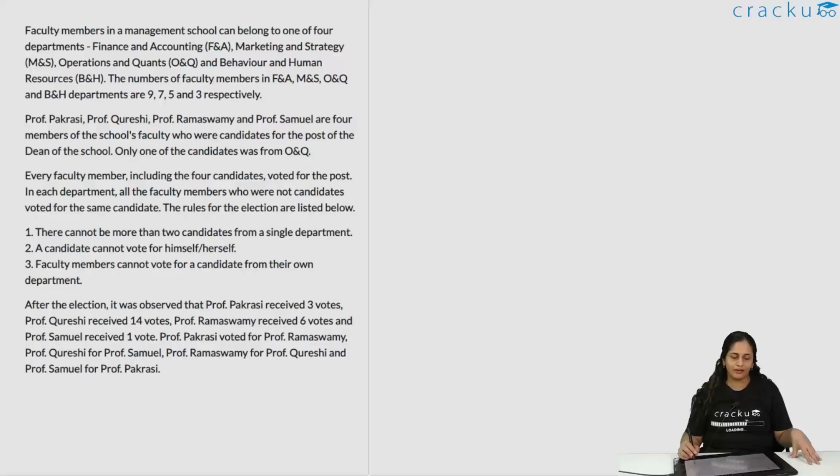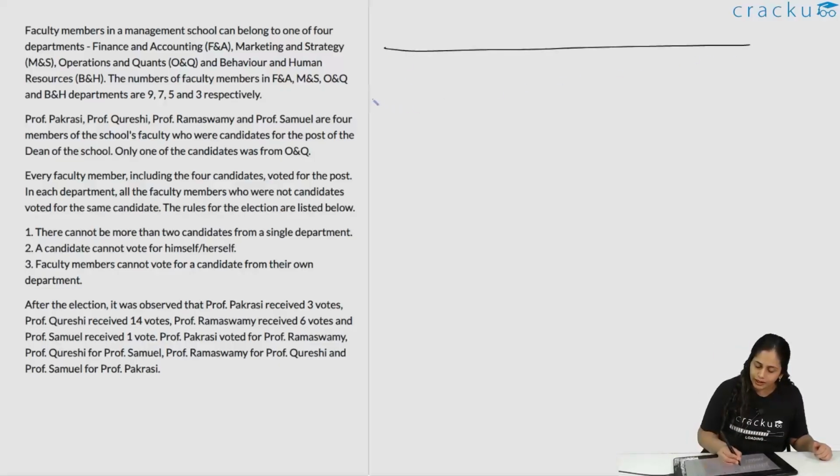So essentially we have information of the candidates, how many votes they have, and who could have potentially voted for them. So how many votes are there in each department and how the candidates themselves voted among each other is essentially given. So we have to represent who got how many votes and how the votes got distributed. The best way to represent any information of this type, where there is an arrangement or distribution of votes, is a table format. How would you draw the table? You are telling how many votes P has to get, how many votes Q has to get, how many votes R has to get, and how many votes S has to get.